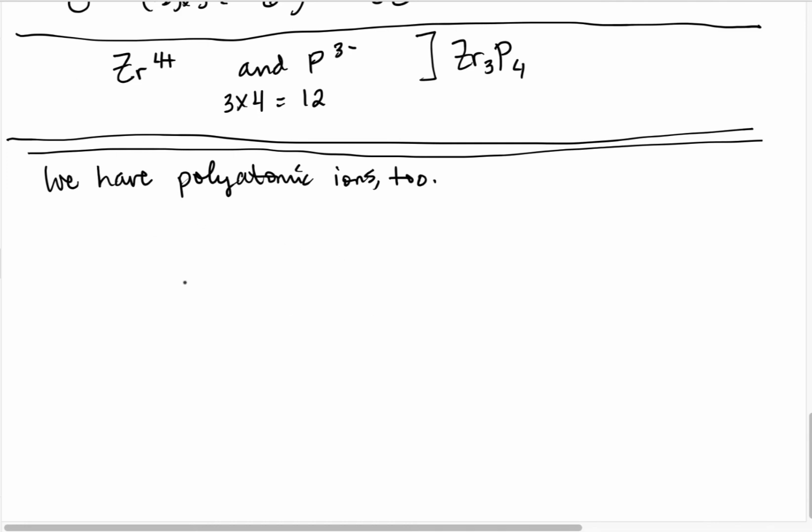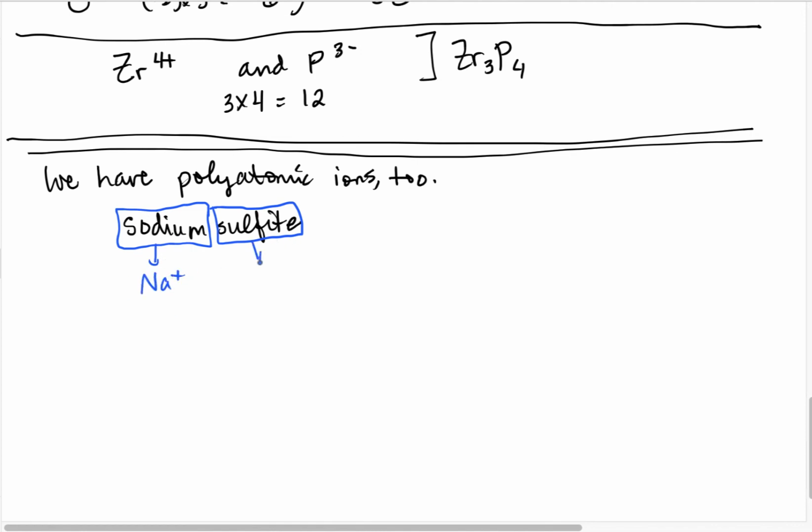Okay, so when we build polyatomic ions, they're mostly going to be in the cation slot. So let's say we had something like sodium sulfite, for example. When we see the name, we need to start translating it. We need to start by identifying what our cation and what our anion is. Sodium is nice and recognizable here.